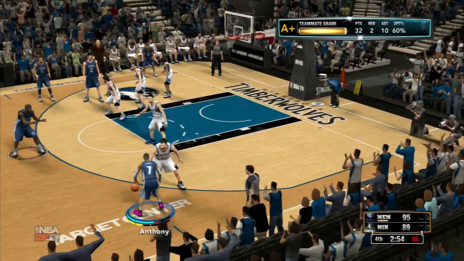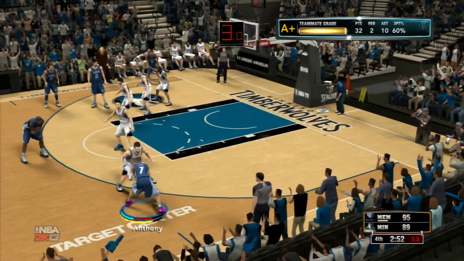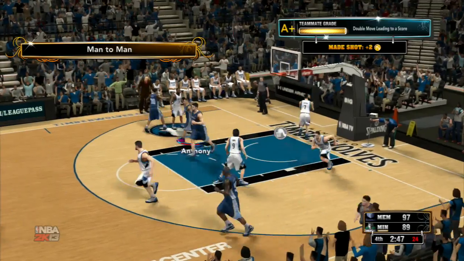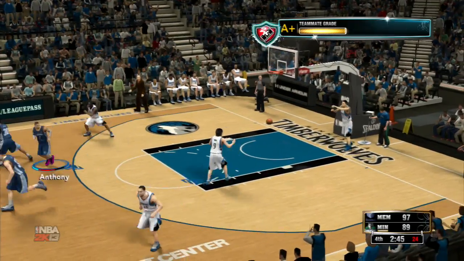And one other signature skill that I'm thinking about getting, I'm thinking about removing the shot creator signature skill and getting a signature skill known as Scrapper. And look at that sexy dunk.